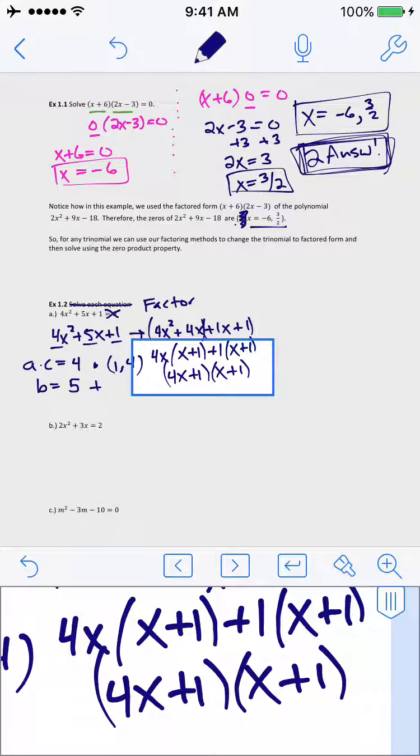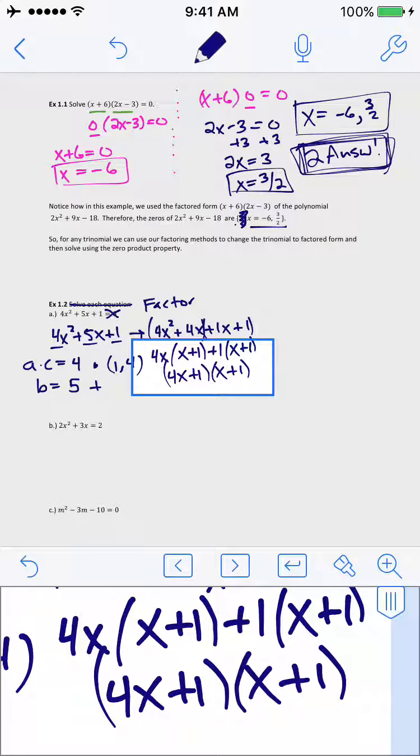Now I'm going to take this and say, okay, now I know this equals 0. So up until then, it was exactly the same. You factor by playing the game, okay? From here, we're going to use that zero product property. In order for this to be true, one of these has to equal 0. I don't get to choose, so I'll go find both.